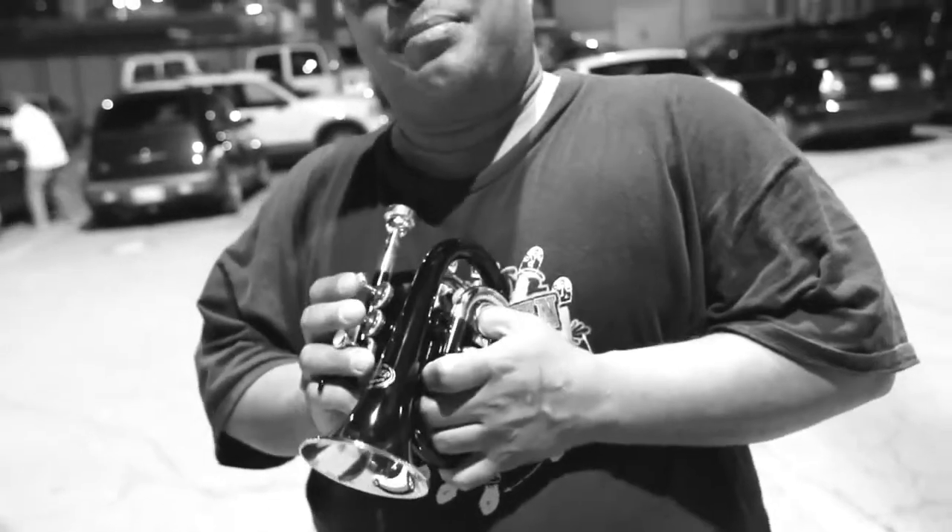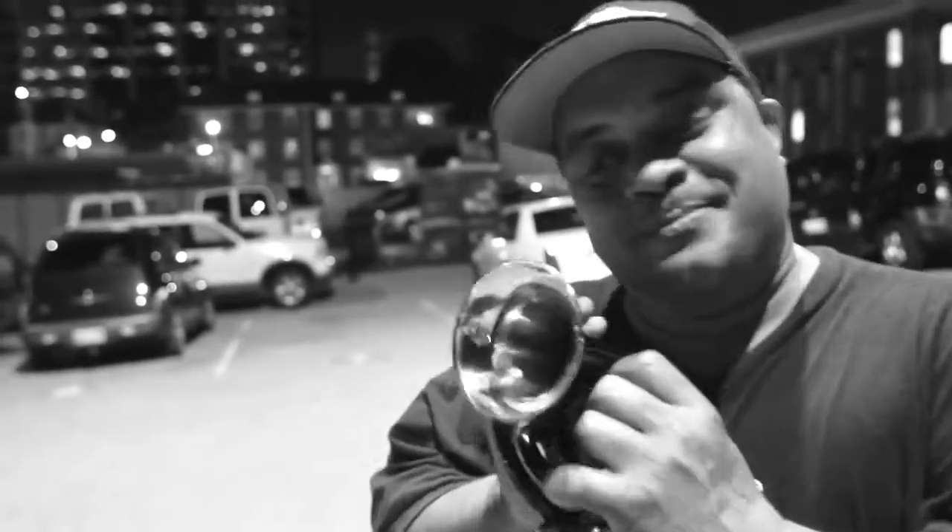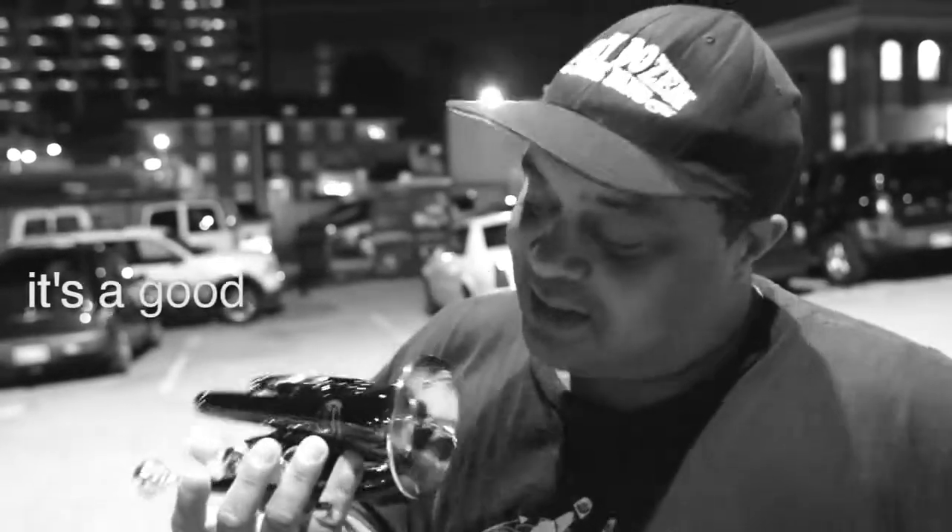We have an old saying that it's not the meal, it's the cook. Well, you are the cook, and you need to be able to cook. But by the same token, the more you cook, the more you want better equipment to cook with. And so, having a good, important instrument that you can actually play and really get the feel of, it's very imperative. All such is Jupiter with us, and we've been very fond of Jupiter. We've been playing on the instruments for quite a few years, and it's a good instrument to play on.